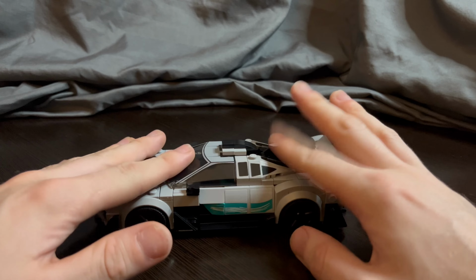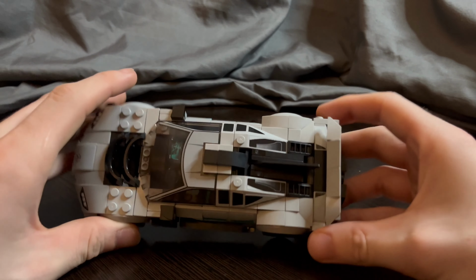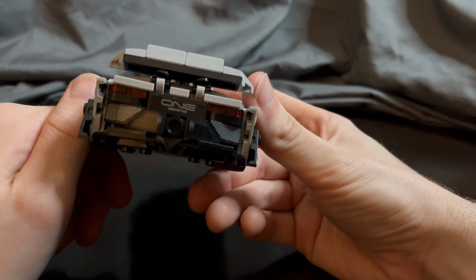And here she is, the AMG Project 1. Now, this is a very basic build when it comes to actual Speed Champions, because it starts off with the back and then it ends with the front. The front is more interesting and complicated than the back was. I found more pleasure building that than I did the end of it. But the back looks fantastic. Look how they use these tile plates here to really shape out the aerodynamics of this wonderful hypercar.